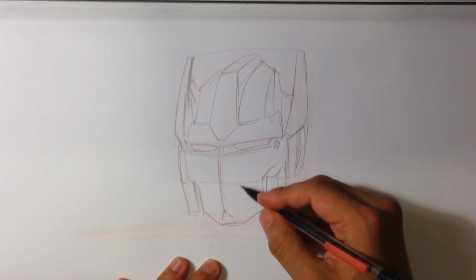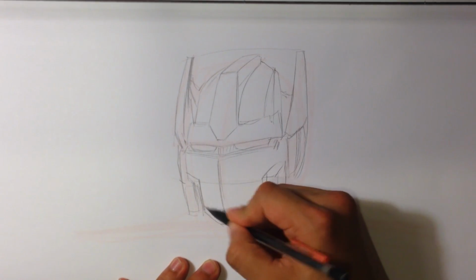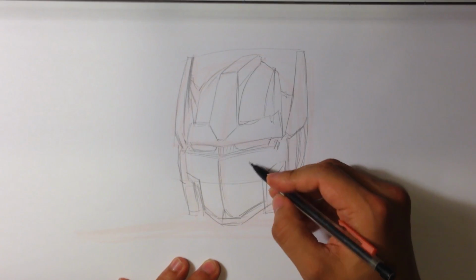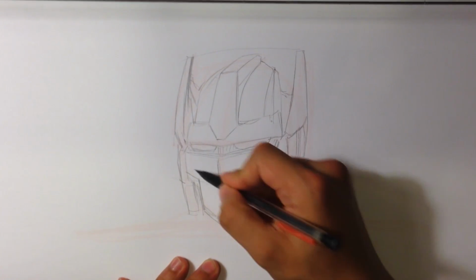I'm going to actually make his face right here a little bit smaller. His proportions are getting a little odd. I'm going to pull his mask up a little bit. Make this side a little bit smaller.